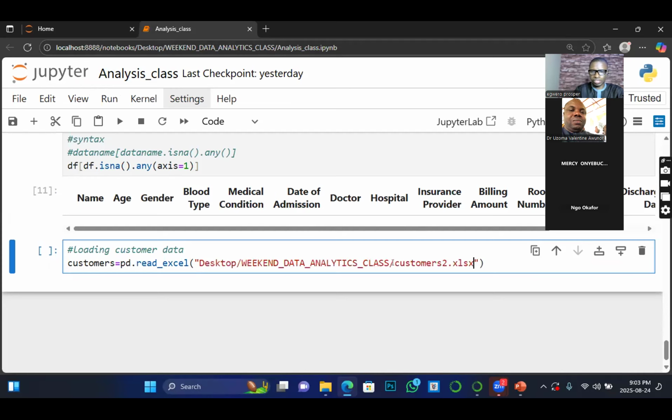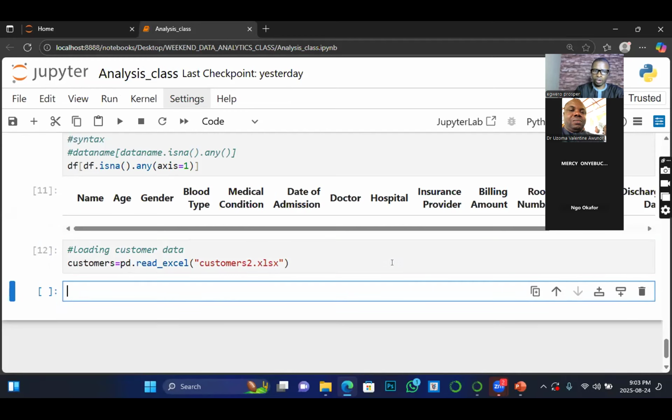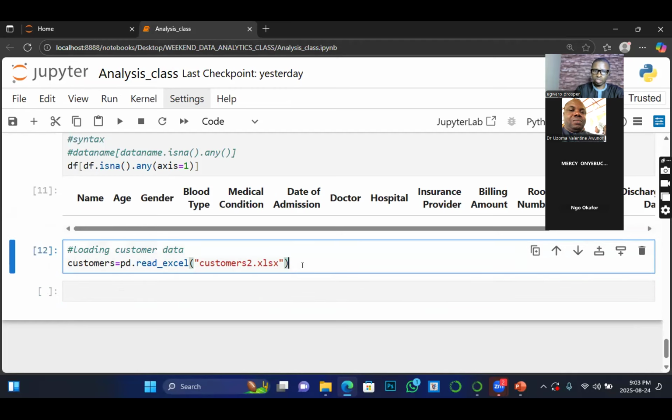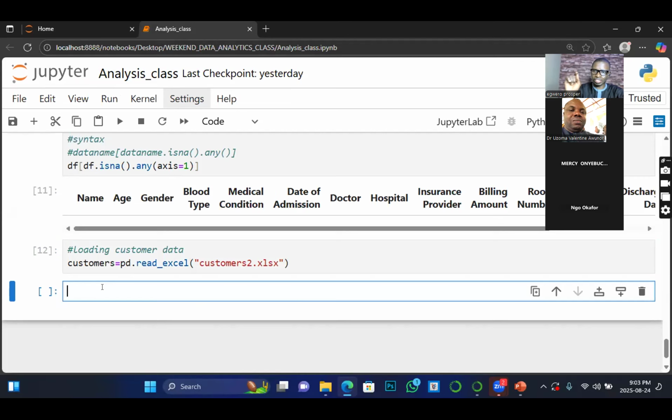So what I'm saying is that if you try that relative method that I taught us yesterday, if it doesn't work, just simply call only the name of the data set like this with its what? Extension. So most times it works fine. You can see it now, it works. So now for me to call the data set, I want to show us a technique that you should know.